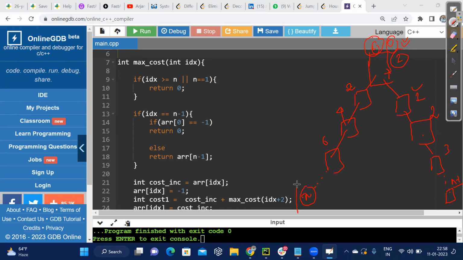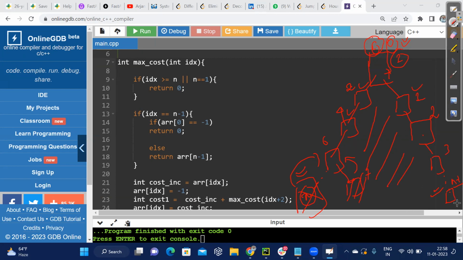Correct? Once this function has been executed, it has returned some value, its space goes off, and we go for calling some other possibilities, that is index 7, let's say. So once a function has been executed, its memory is wiped off. So when you reach this point, no more nodes will be having their memories on right now in my stack memory.